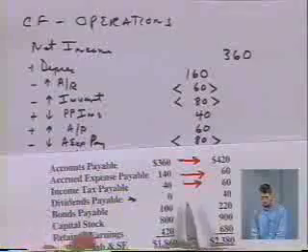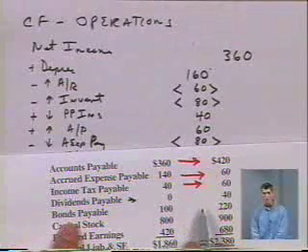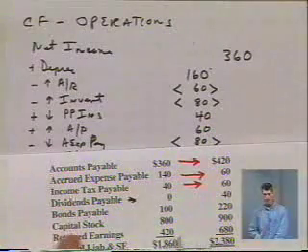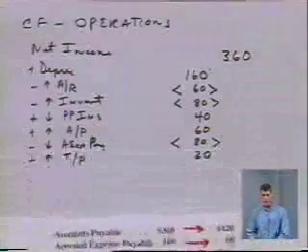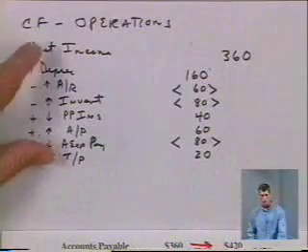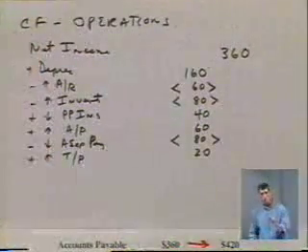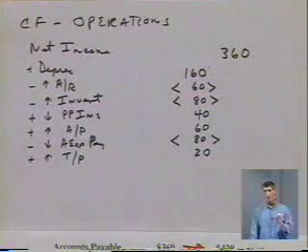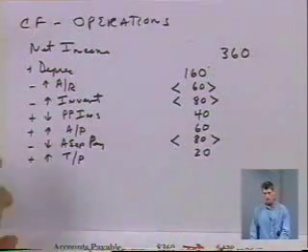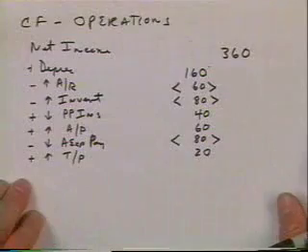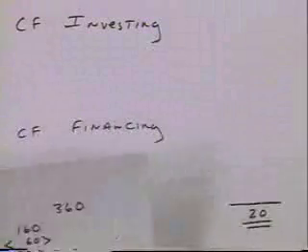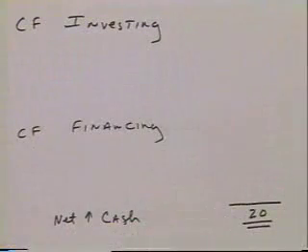Bonds payable. Notice bonds payable increased, but again, that increase will be included in our section on financing. And capital stock, common stock, increased, a financing decision. So at this point, we have pretty much done as much as we can do on our cash flow from operations section. There's one more item that we'll talk about a little bit later, which is the sale of the property, plant, and equipment. However, for now, we will start addressing the next topic, which is the cash flow from investing activities. So cash flow from investing is our next topic, and in order to do that, we are going to analyze the property, plant, and equipment accounts.